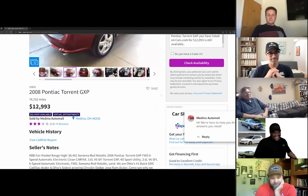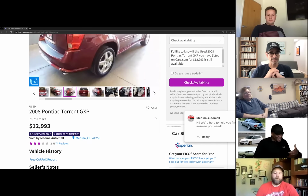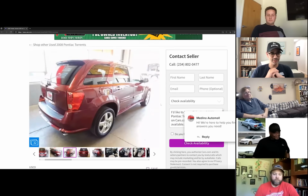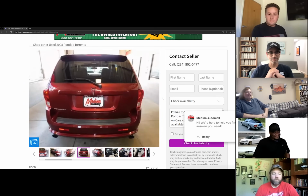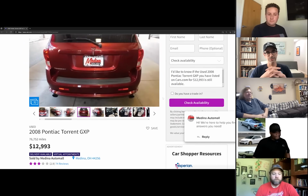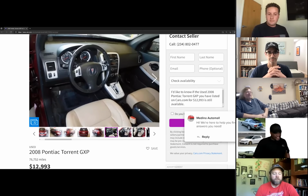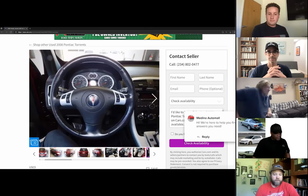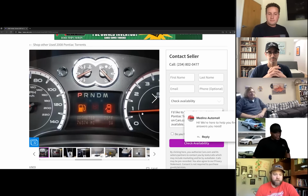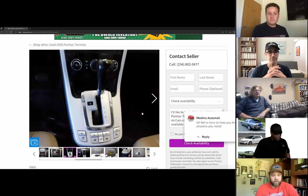But hey, actually, of course, I'm not into a Pontiac Torrent. Yeah, but does it have dual exhaust? Is that a GXP thing too? For what it is, I'm sure it is. Well, how much power did the 3.6 have in this? Was it like a 210? It was like 260-something, 264 maybe. Yeah, 264. This was also the era when GM was slapping GXP and SS badges on vehicles like they were consolation trophies.